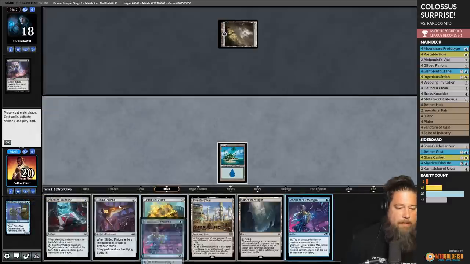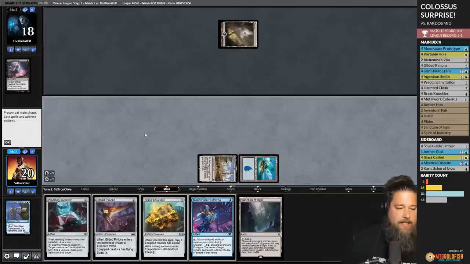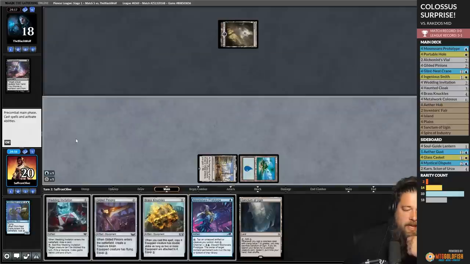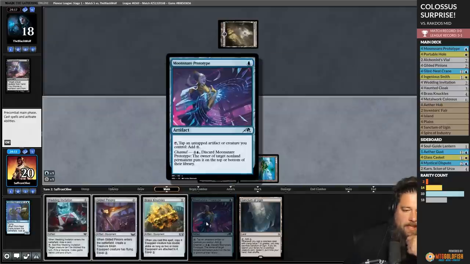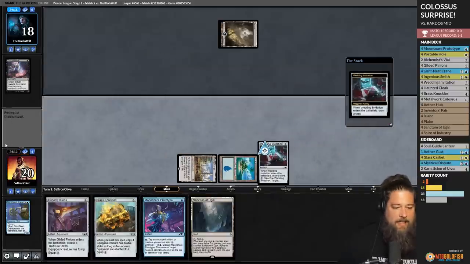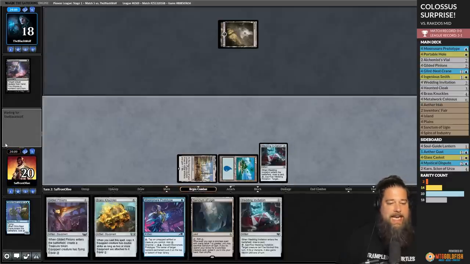Moon Snare Prototype, eh? In that case, let's just Inventor's Fair and Wedding Invitation. We could Pinions Prototype off the treasure, but we might need this for removal. Yeah, let's just Wedding Invitation. That's fine. Wedding Invitation, draw a card. The upside of doing it the other way is we could get down the Brass Knuckles, but without a Metalwork Colossus, getting down Brass Knuckles a turn earlier doesn't do a ton. All right, pass the turn.